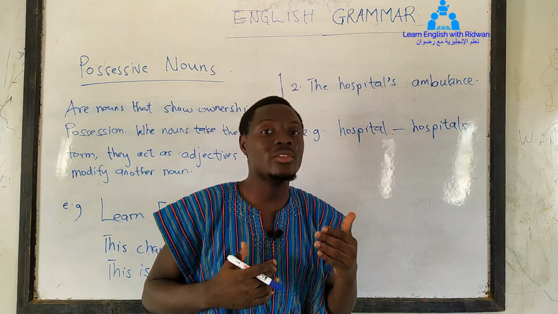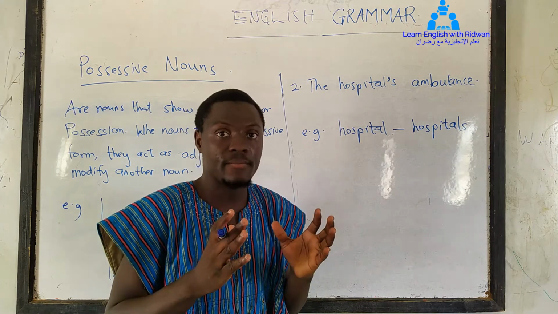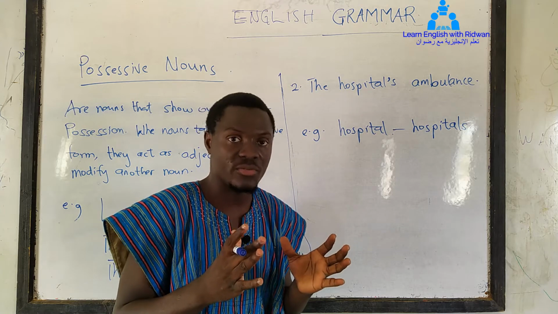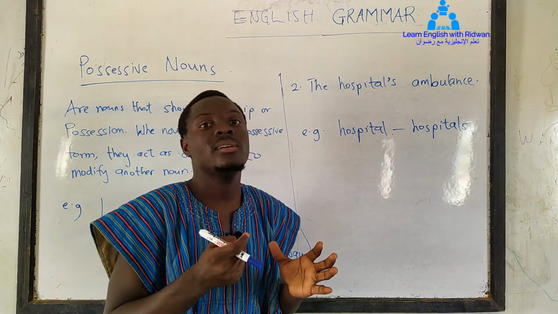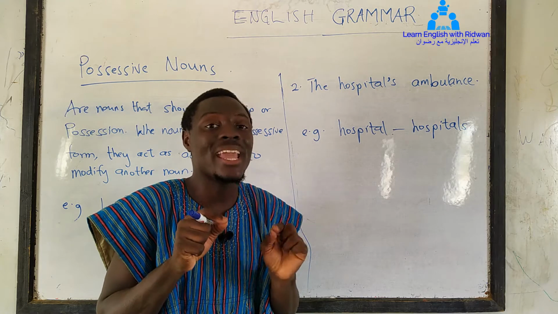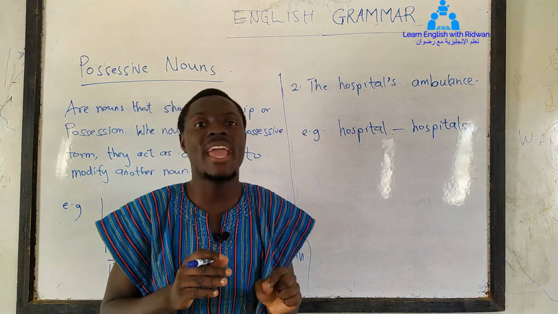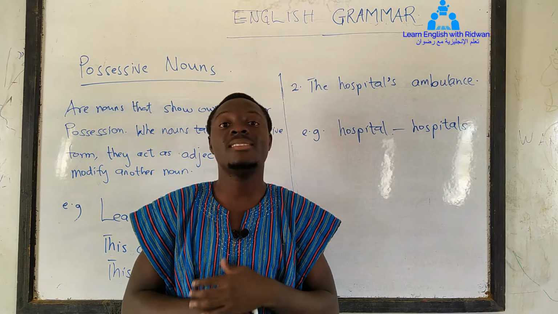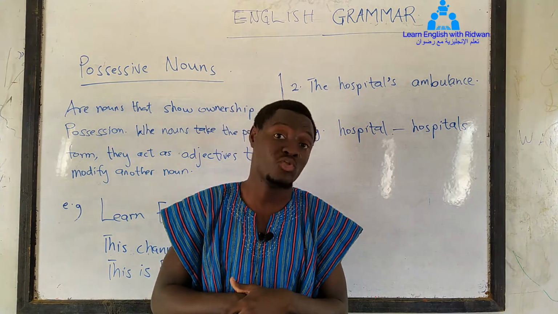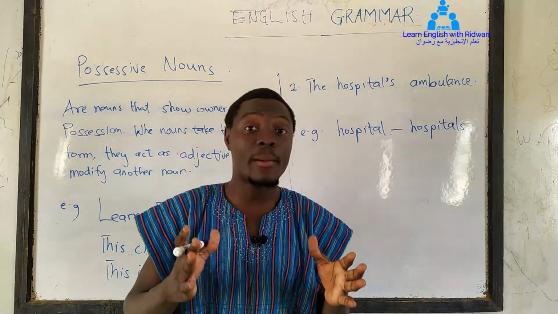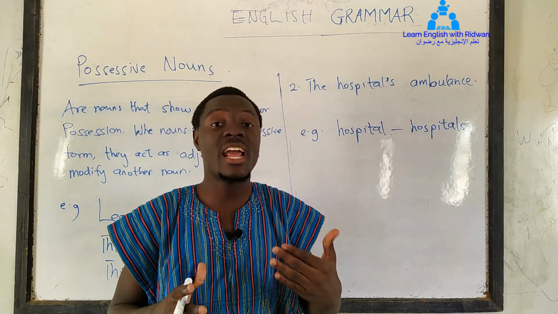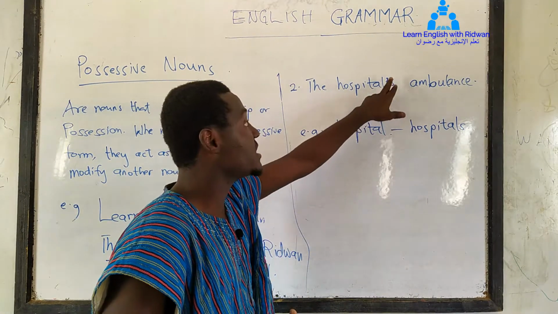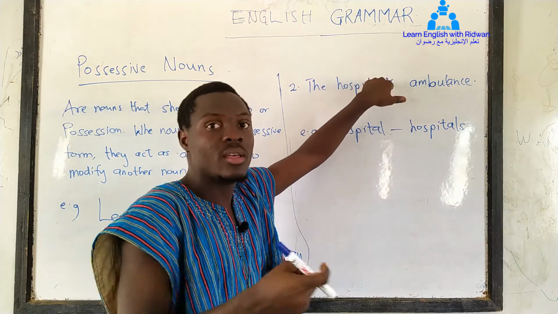Now what does this indicate? So what I'm trying to tell you is that if you write a noun without this particular apostrophe, which is like a hook, then there is no way a noun can take a possessive form without this particular apostrophe. This tells you how important this particular apostrophe is. Just think of this apostrophe as a hook, reaching out to take ownership of the nearby object.